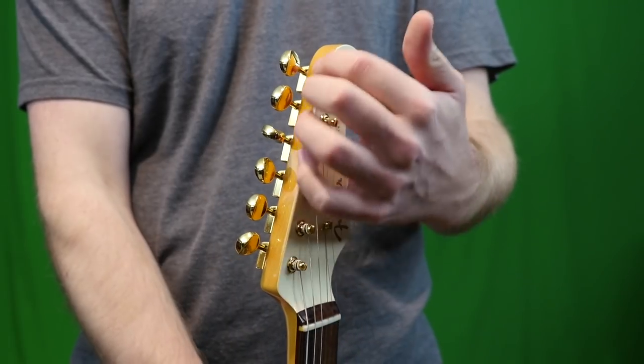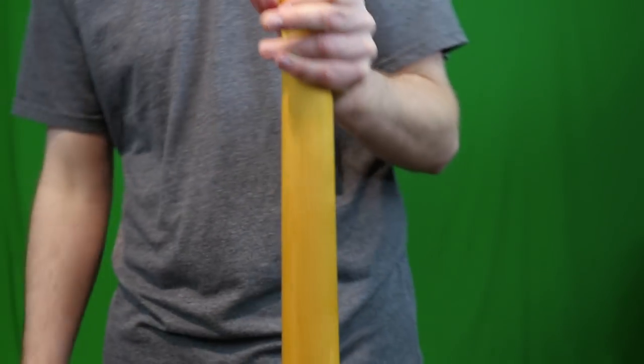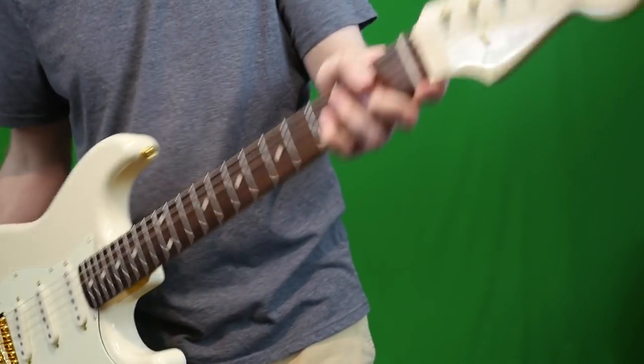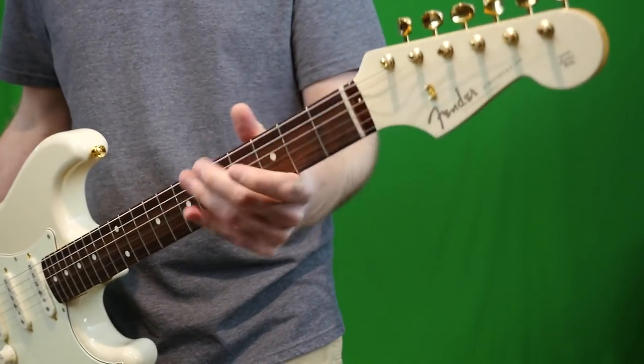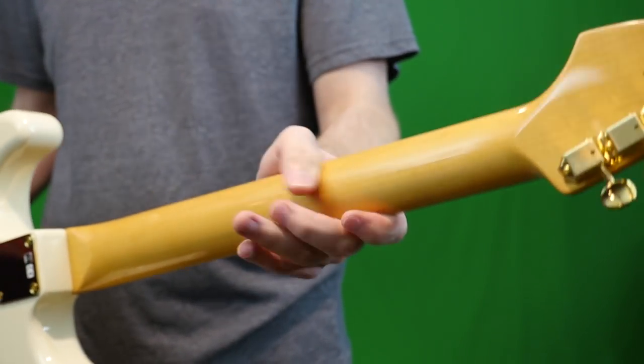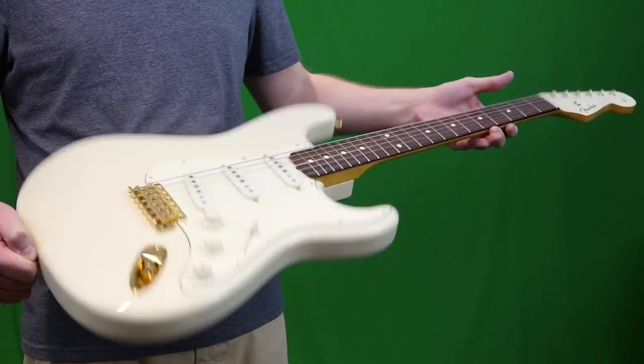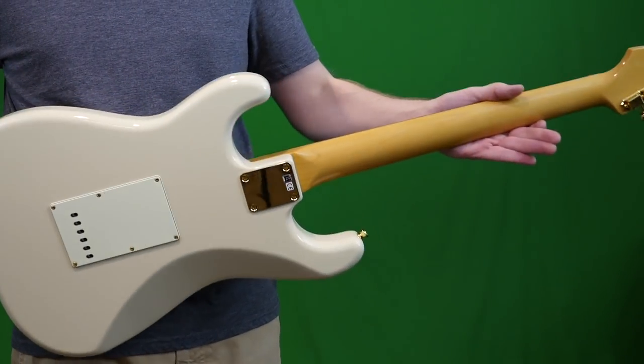But the reason why this finish is so golden is they have a really thick gloss finish over this. So if you prefer a satin finish neck because it's not as sticky, you're not gonna like these guitars as much because this is a really thick feeling finish. And as we were talking about earlier with the Daybreak theme, that adds in the orange glow that you need.